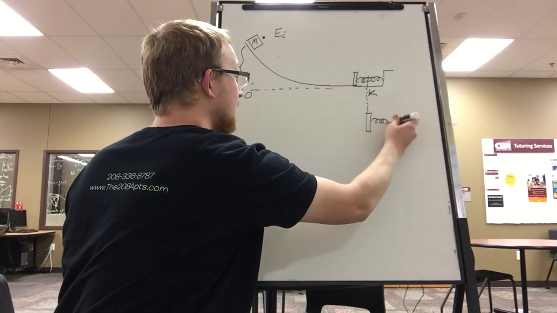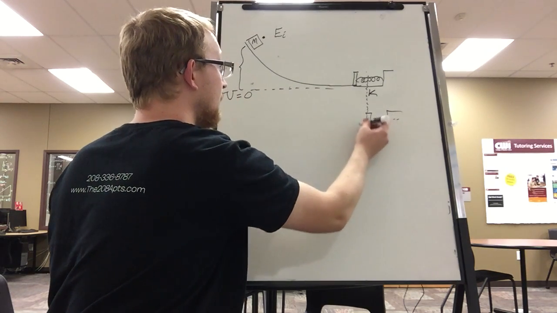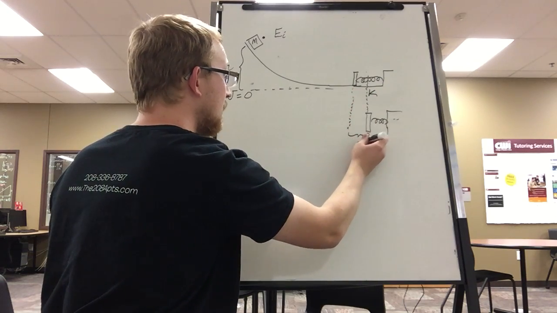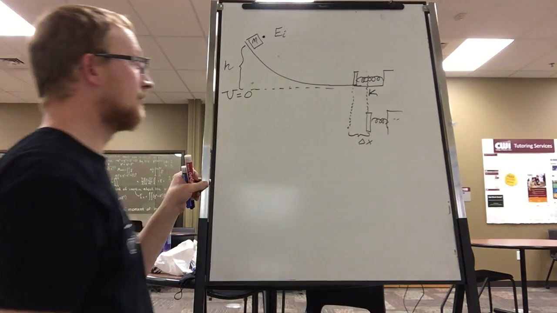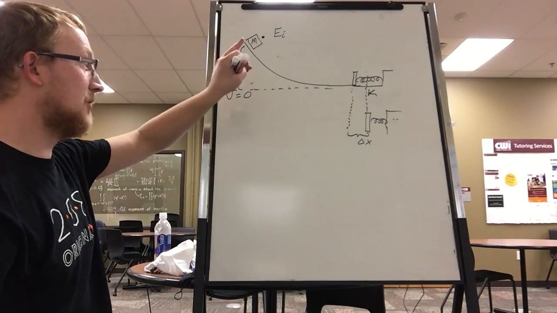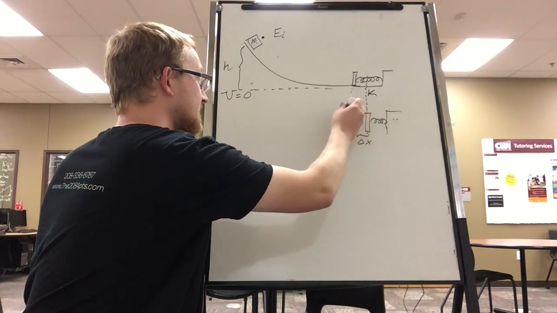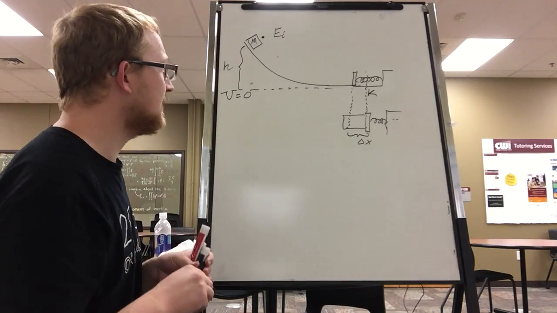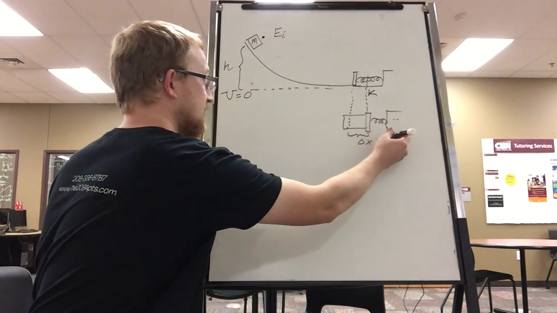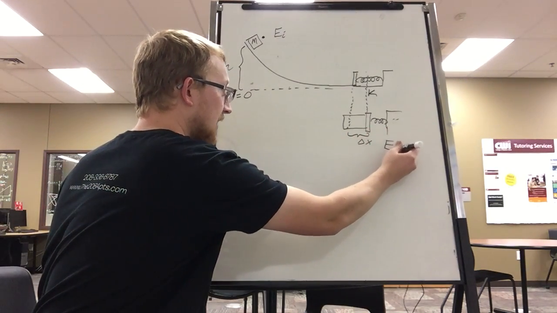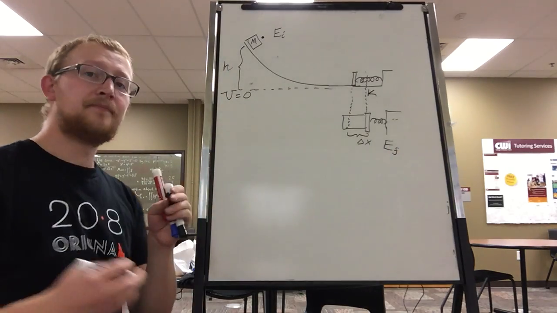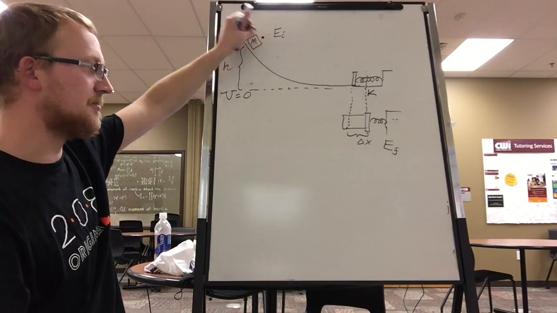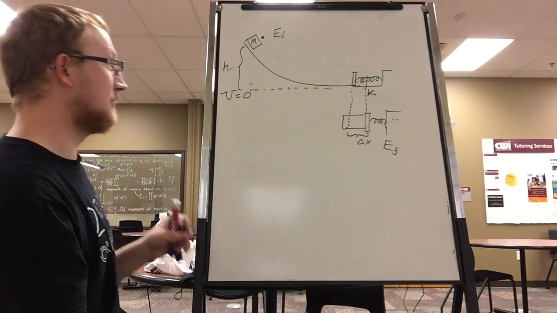When the spring is compressed some amount, and that amount we're going to call delta x. And so this will be the moment the block has come to rest. So I'll draw the block there. And so this will be our final position. And we'll be able to find the energy at the final position. And using conservation of energy, if no energy is lost to the system, E initial will equal E final.